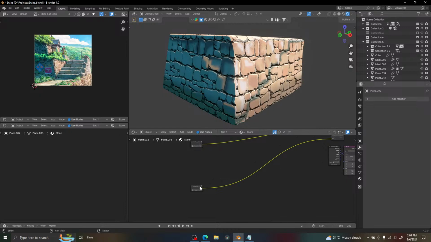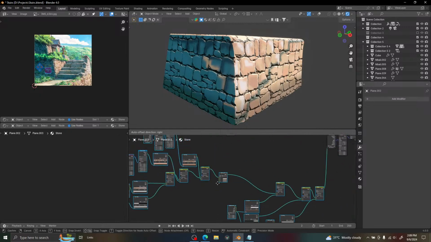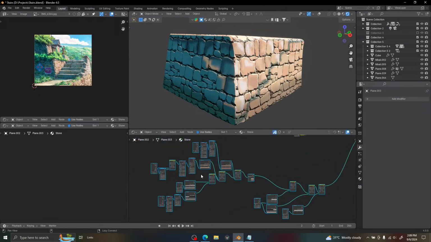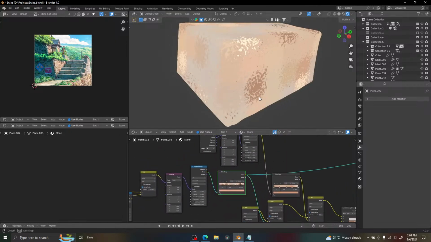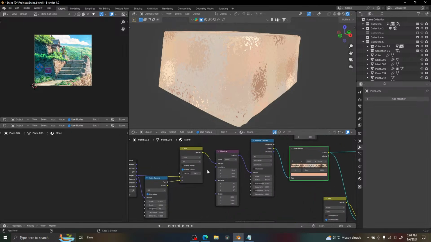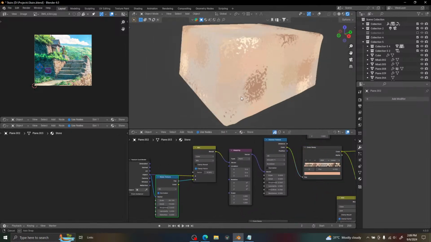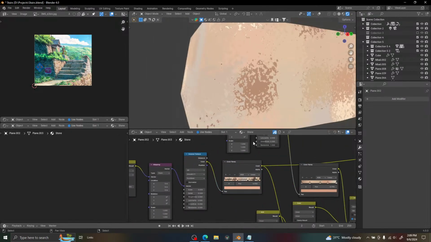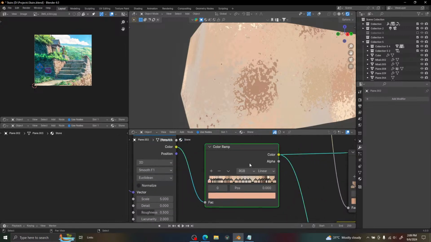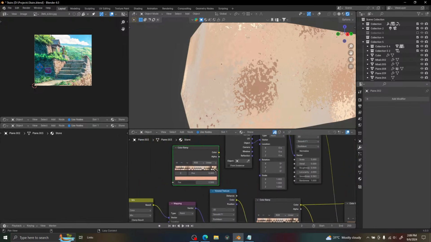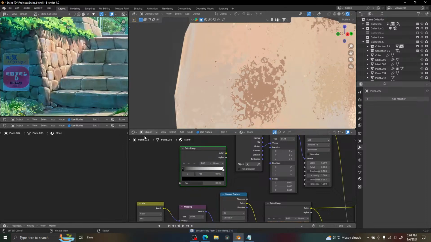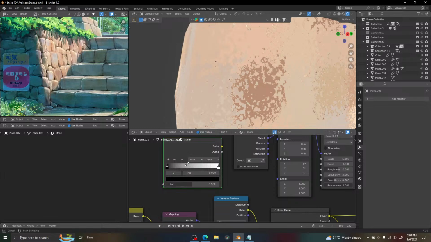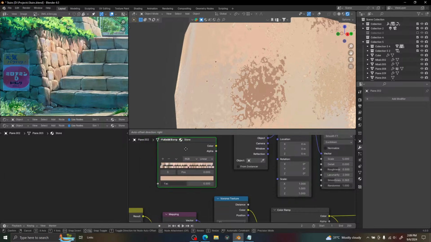So how I did this, if I ungroup that one, it's some Voronoi texture, and I am using a noise texture to mix something up, and using the colors. If you want to do that much, I saw that on Twitter on someone's post. If I press E on the color ramp and just drag it like that, you can get that many handles.